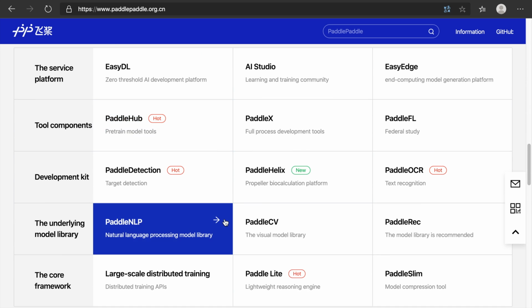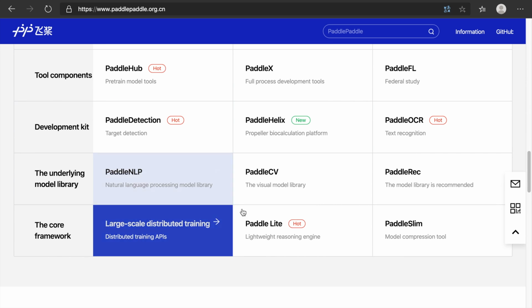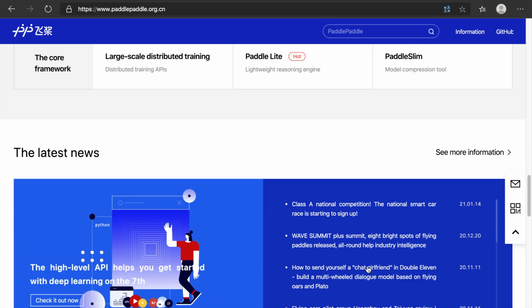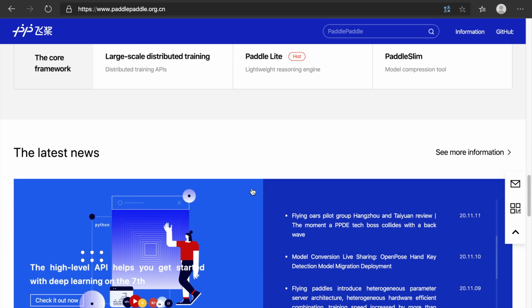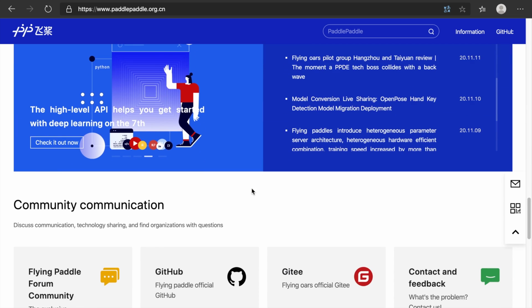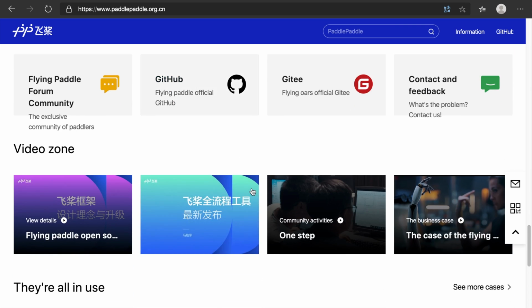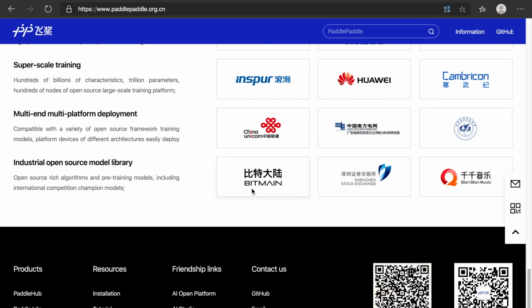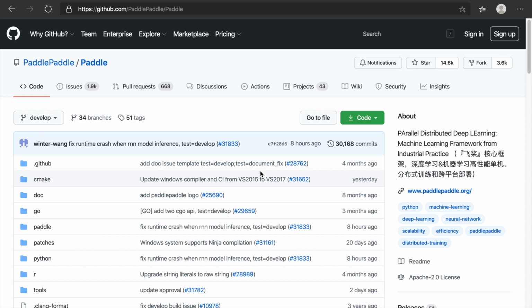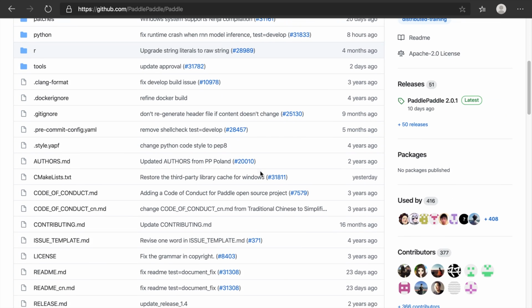This is a huge deep learning framework. But there are also some important facts which I'm going to show you. After that, we'll come back to this website and explore. Let me take you to the GitHub page, and I will show you some interesting news. Now let me show you that GitHub website.